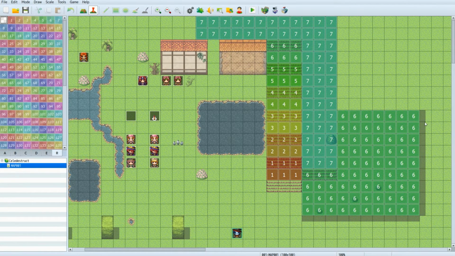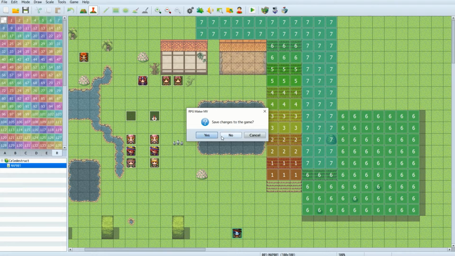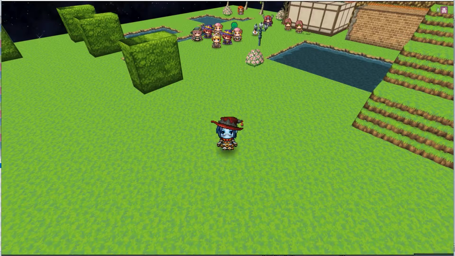If you take the shadow pen and draw shadows around the edges, you can actually force the slopes to face whatever way you want, but they will intelligently face towards the adjacent tile that is raised up one. Sometimes that can be a little wonky if you've got a lot of stairs and tiles going on, and that's why the shadow pen is useful, but otherwise this system is very intuitive and it works out great just by default when you leave it alone. So let's see what this looks like. What do you think it's going to look like? Of course this is what it looks like.